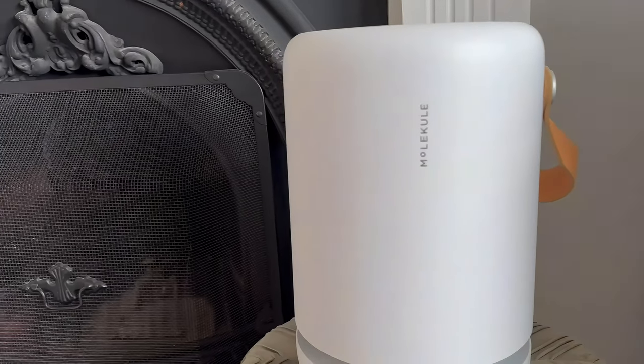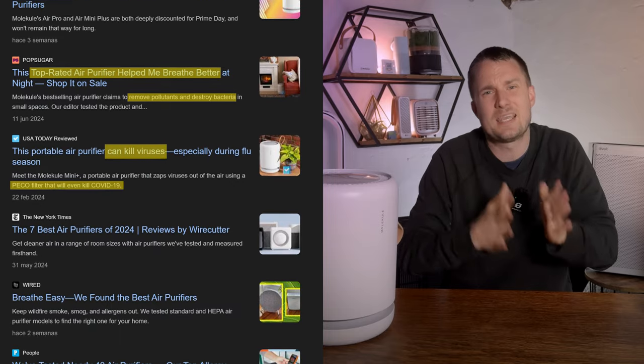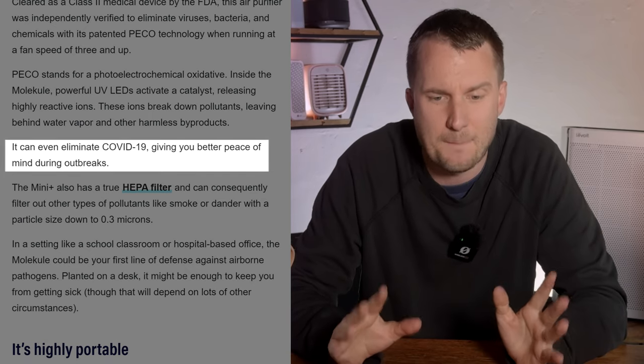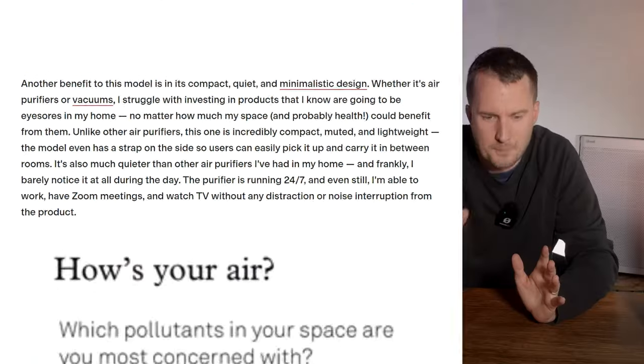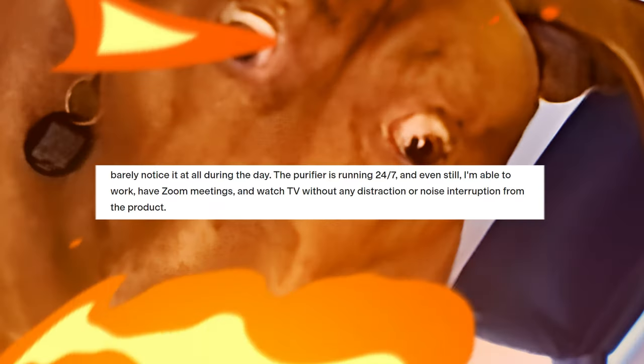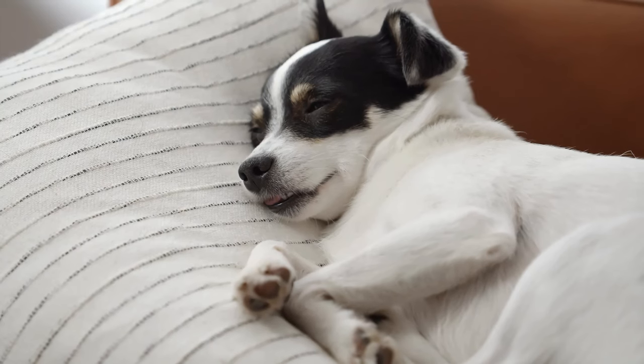For the RRP of $349.99 — though it's often sold for around $249 — it is impossible for me to recommend this device to anyone. It's remarkable to see how many glowing reviews there are online. USA Today said it can "eliminate COVID-19, giving you better peace of mind during outbreaks." PopSugar said the purifier runs 24/7 without any noise distraction. My concern is they may not have had the device switched on, because it is super loud. I reached out to both authors for more detail but haven't received a reply.